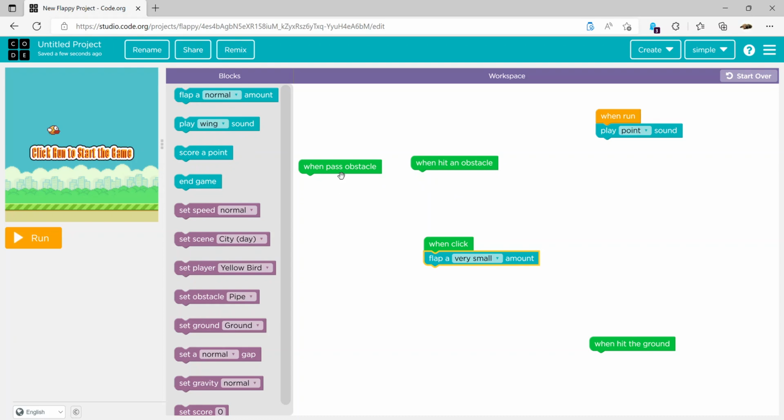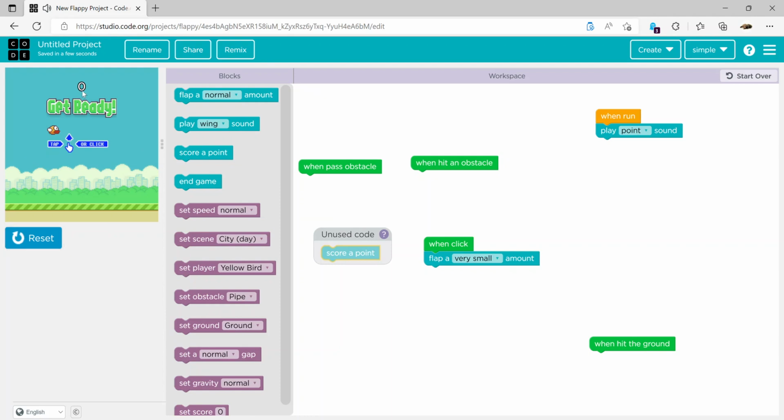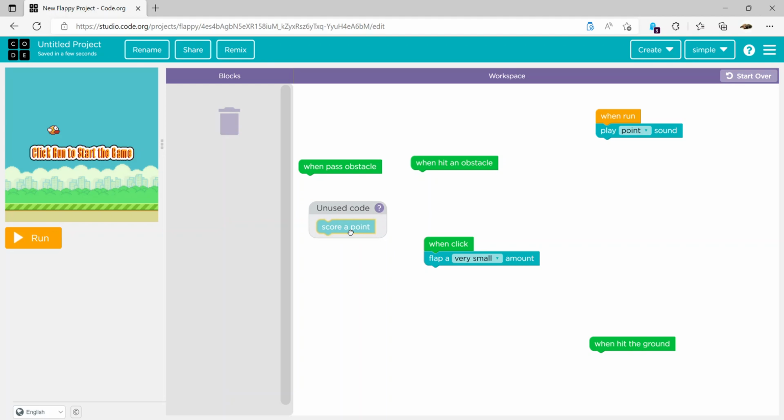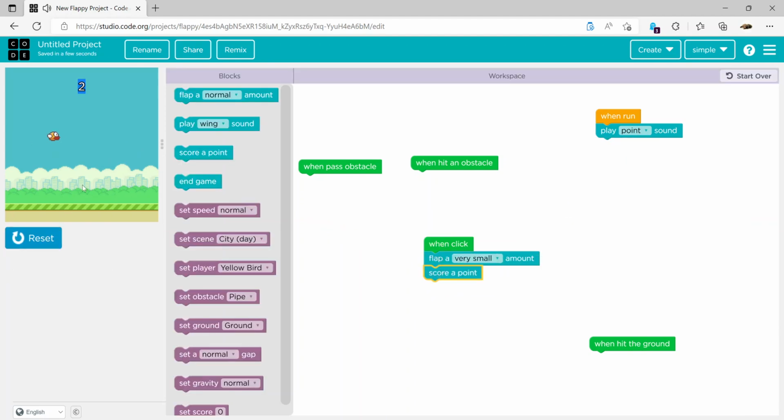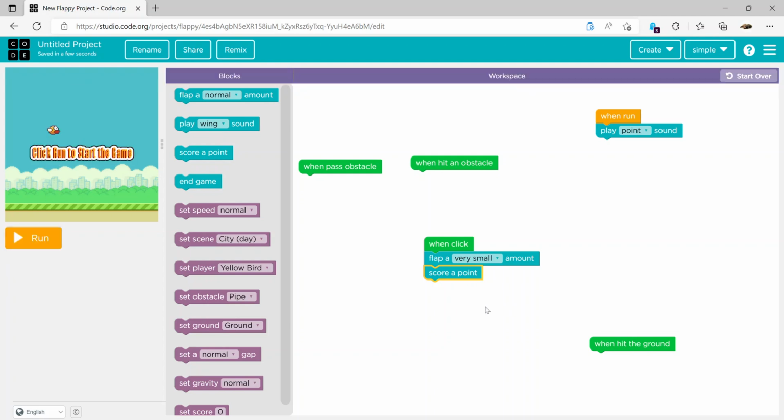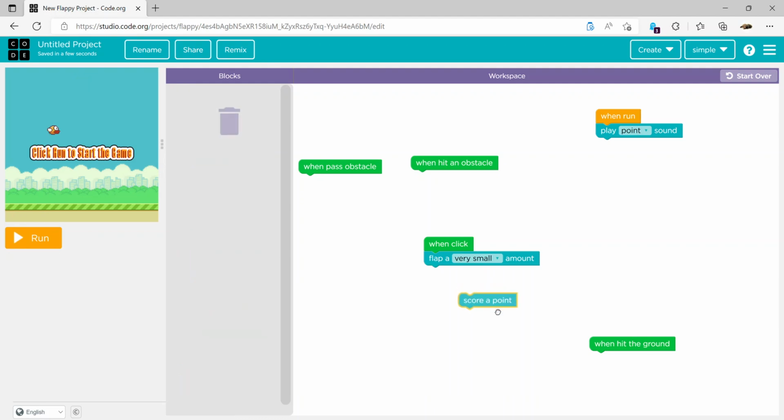So now, next, score a point. To do this, you see that? This is a point. You have 0 points. When you put this somewhere, the points add up by 1. Okay.